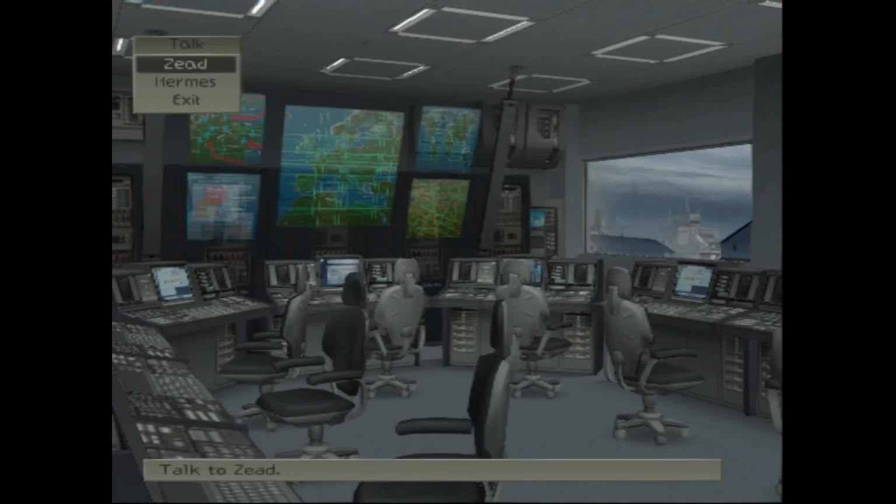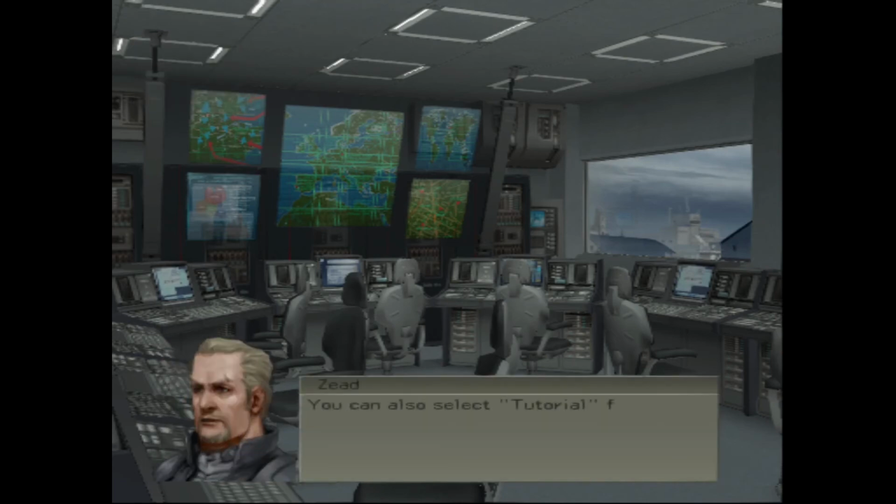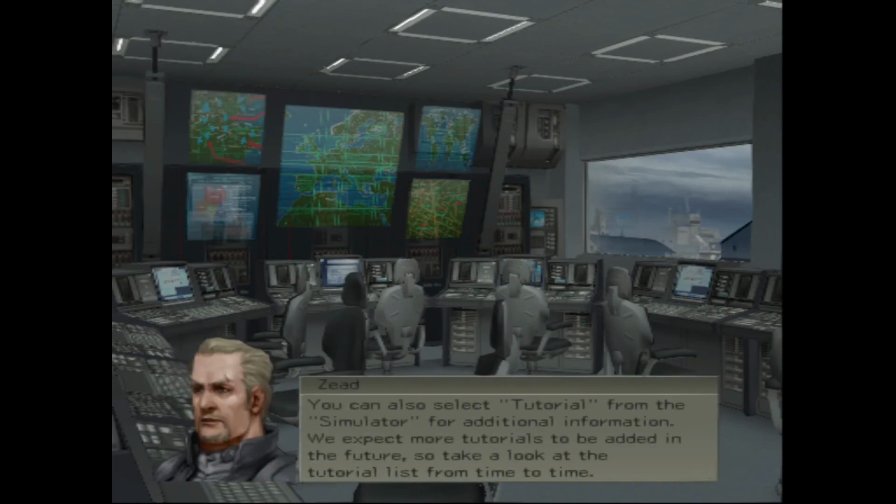I am going to talk to him again because sometimes talking to them multiple times has different dialogue and sometimes can unlock secret items. I don't know that it really does yet, but you're going to see me double talking to people a bunch. Alright, it's the same info.